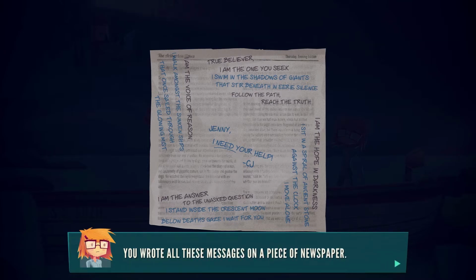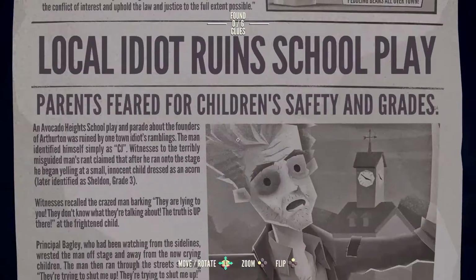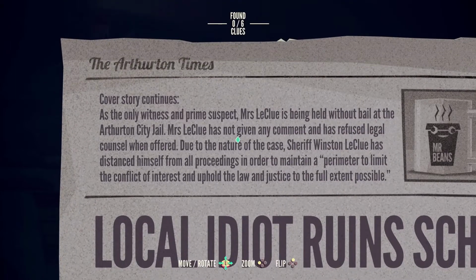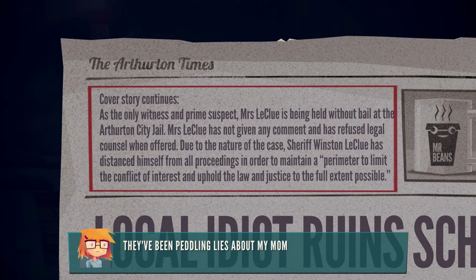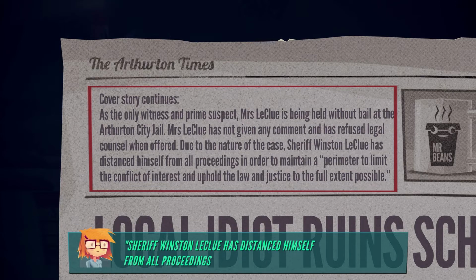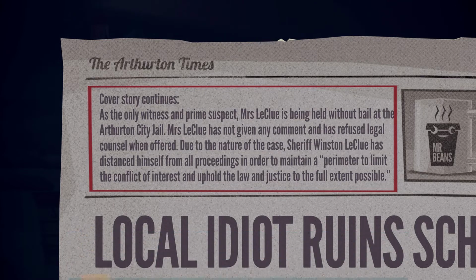You wrote all these messages on a piece of newspaper. Local idiot ruins school play. Parents feared for children's safety and grades. What else does it say here? The front newspaper was missing, but even this small snippet worried Jenny. They've been peddling lies about my mom right from the start. Sheriff Winston LeClue has distanced himself from all proceedings. Well, if he won't help her, I will.